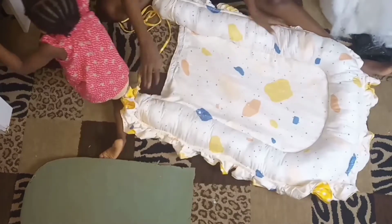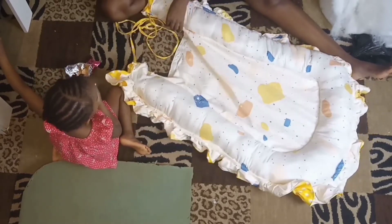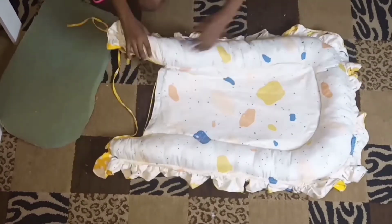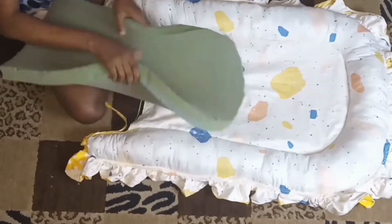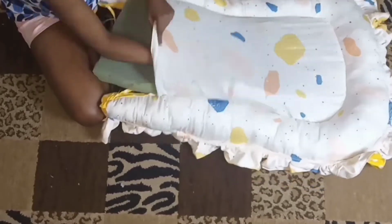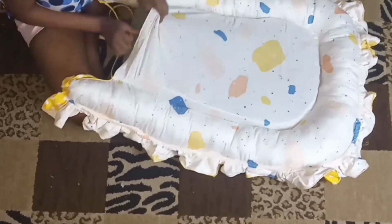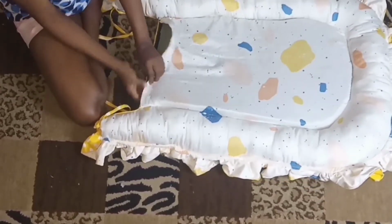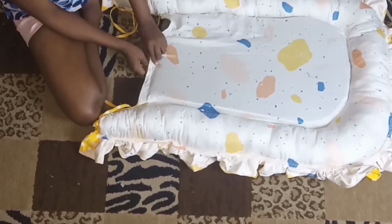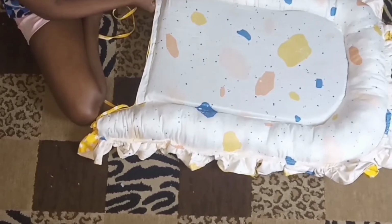So after filling in the fiber, all I'm going to do is close the opening, either by sewing it, hand stitching it, or I use my gum. And next, all I have to do is put the 2-inch foam where the baby boy or baby girl will sleep. Oh my gosh, this turned out super, super beautiful. You can make use of any foam you have, either 1 inch, 1.5, depends. But I had a 2-inch foam. And I prefer this Velcro because it's easy to close and easy to open. But you could equally close this part using a zipper if you think that's best.